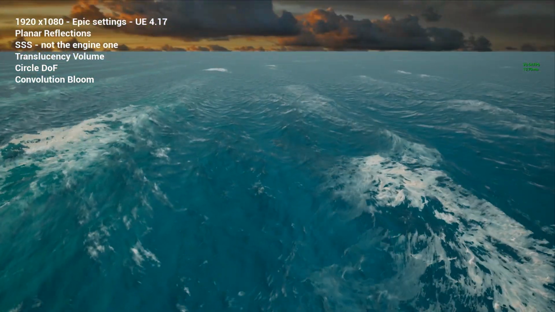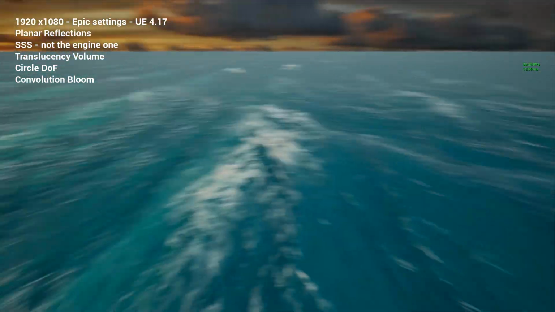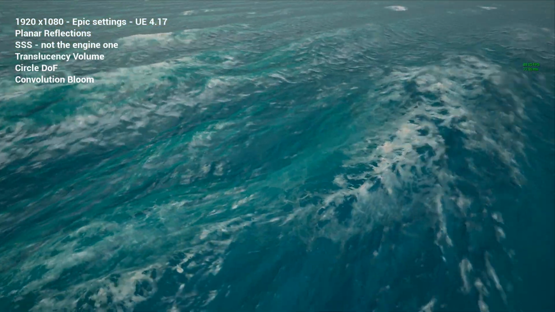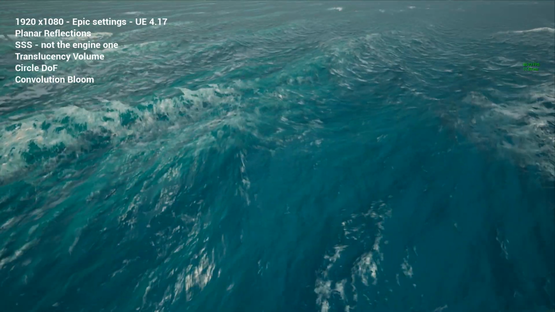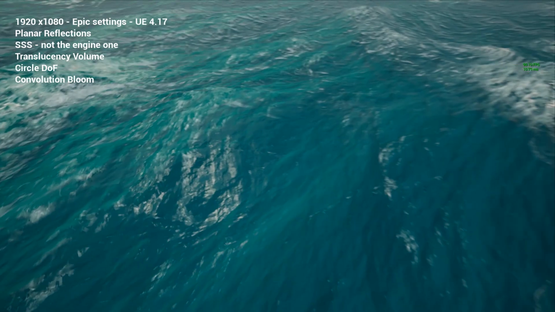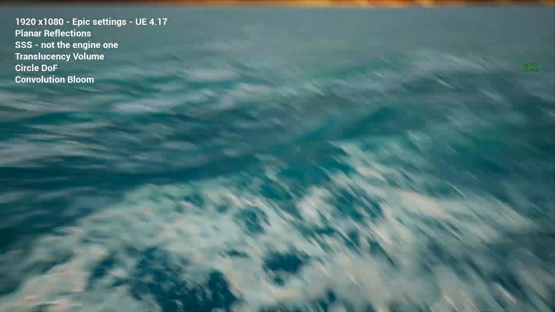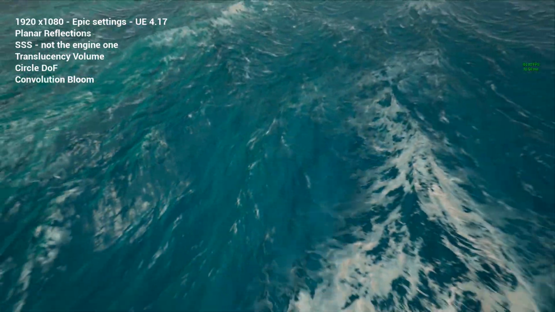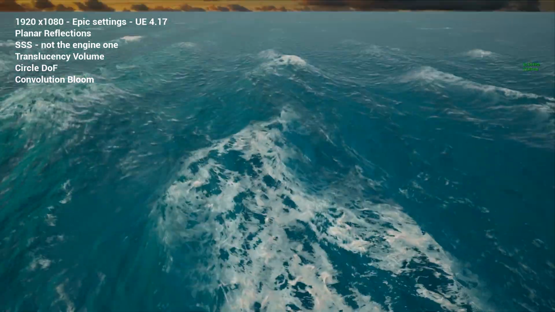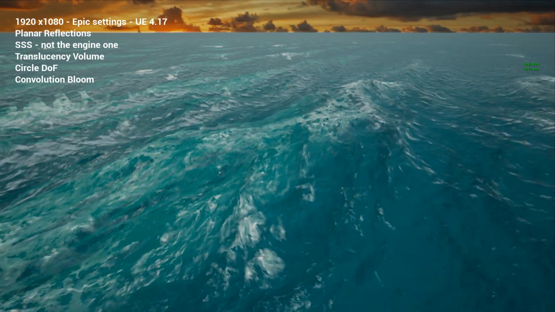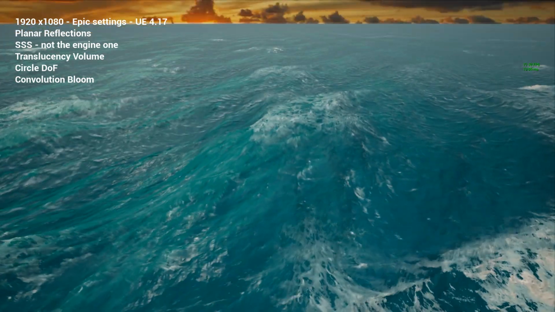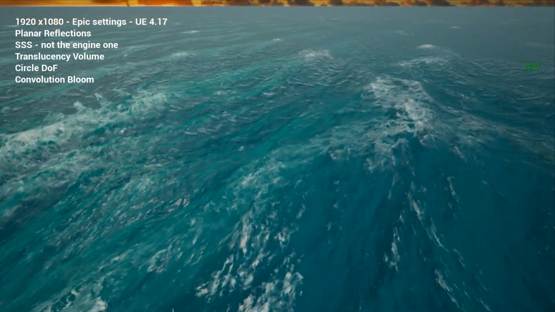Well, we still don't have a shore and underwater to show, because these are still a work in progress, and there are some things with the folding for the crests. As you can see, there are some artifacts. We have to get rid of this. It can be done in the shader.